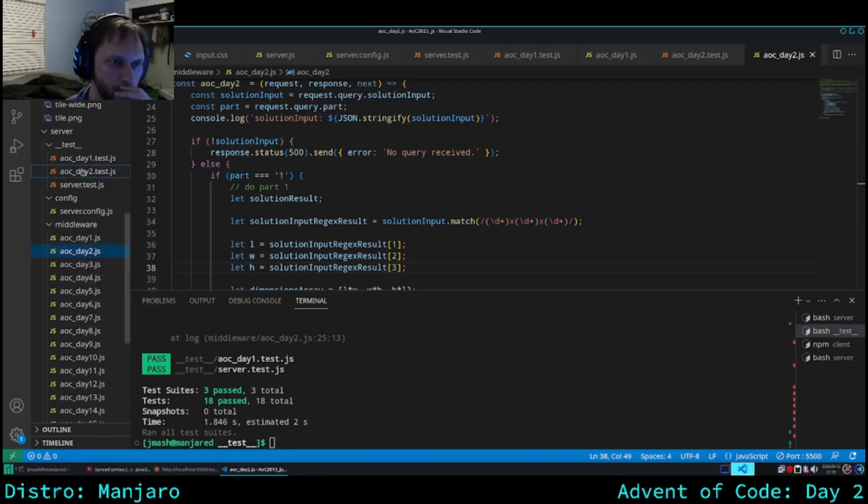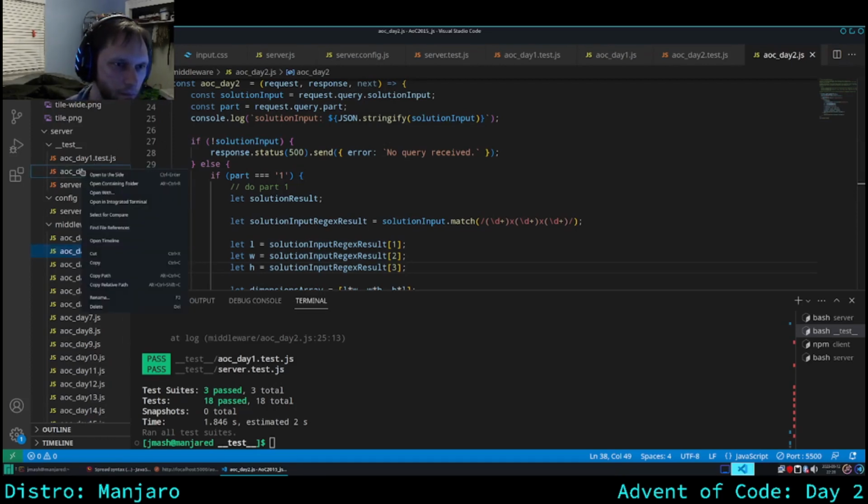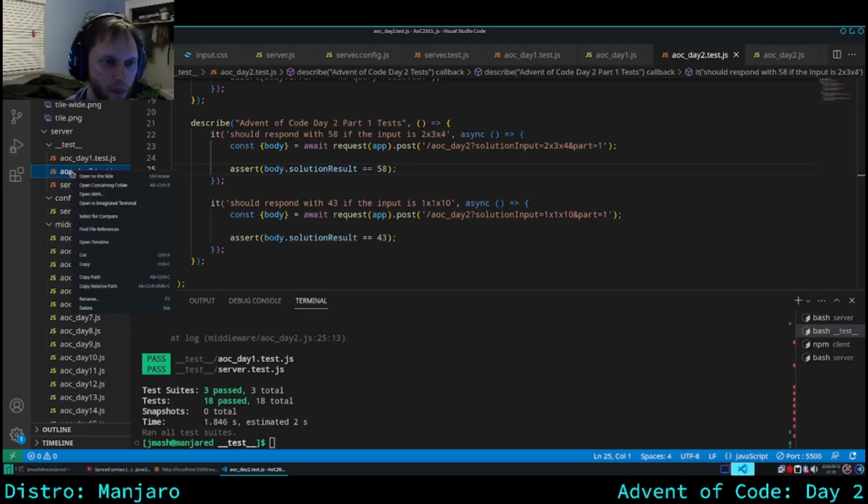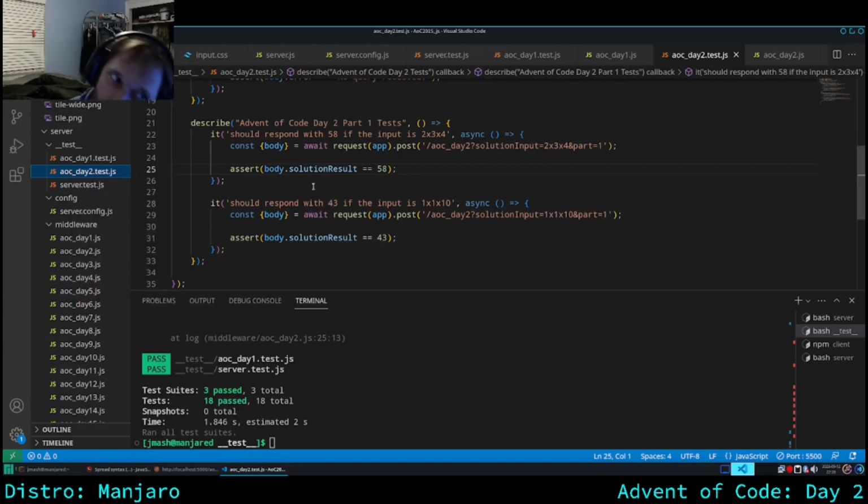I should also be able to... I'll have to see if I can find an extension that lets me right click on one of these things and only run these tests instead of having to run all of them. I'm sure there's a way to do that. I'll figure it out later.